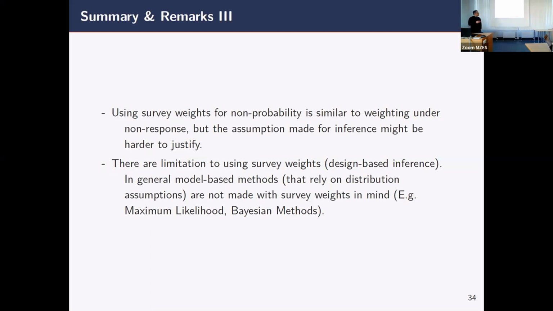There are certain limits to using survey weights, because basically this is also the limits of design-based inference. If you're using model-based methods, in particular those that make explicit distribution assumptions, those methods usually have not been made with survey weights in mind, or they come from a different framework.